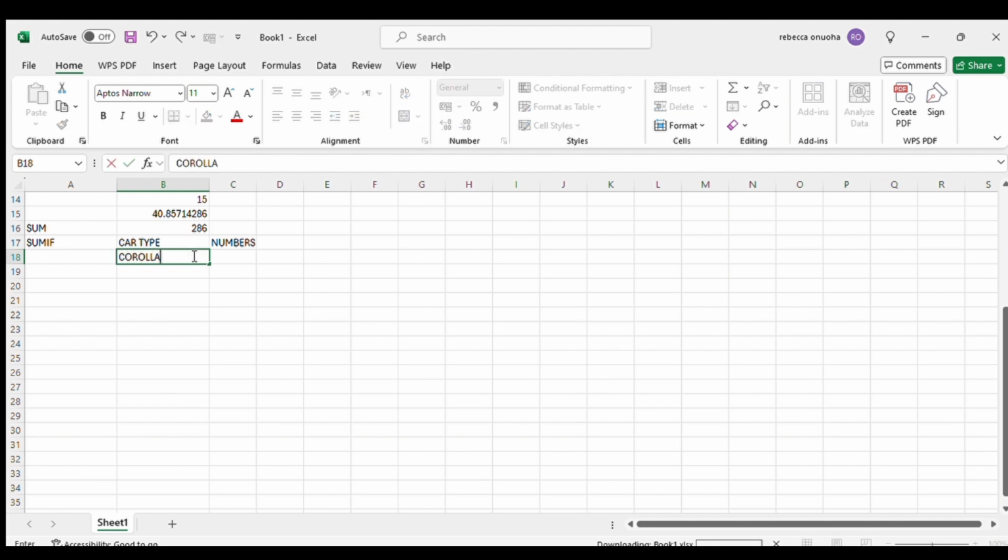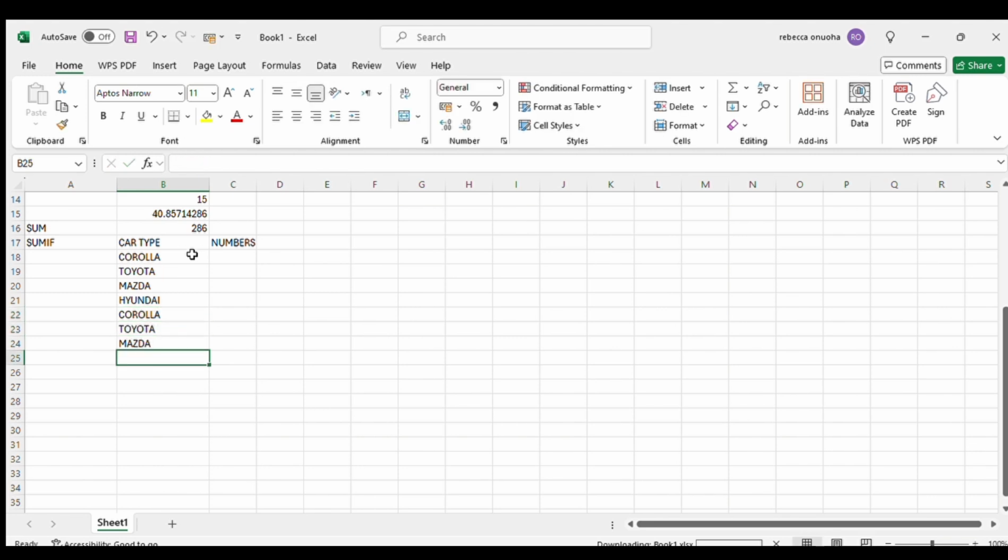So let's use this example: car type and their numbers. So we'll start with what? Corolla. Then we write Toyota. These are different car types. Then Mazda, then Honda, then Corolla again, then Toyota, Mazda, and Honda.